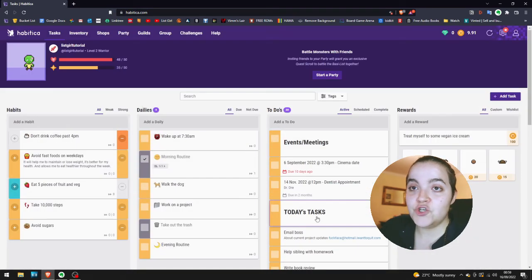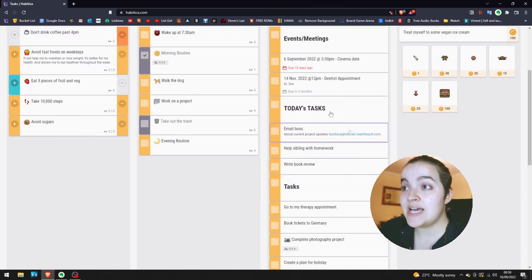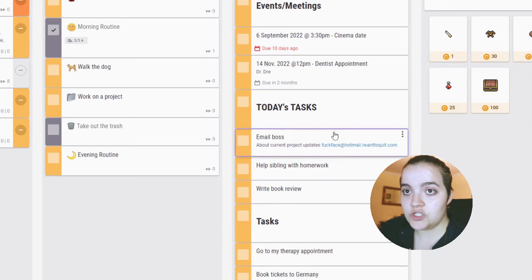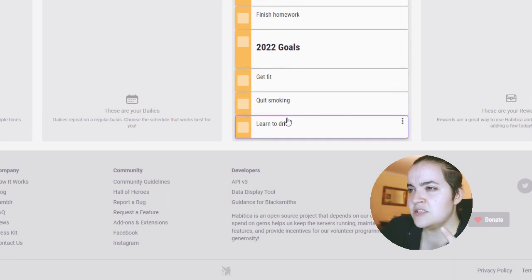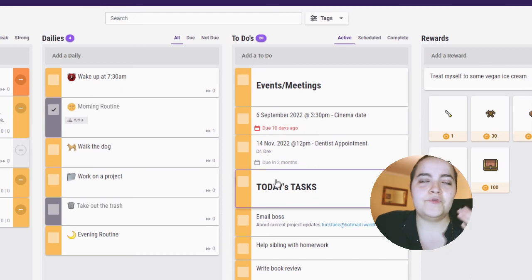It's easy to find, you always know where it is, and if you're ever trying to organize what you're going to do for that day, and you have some extra time, you can scroll down and be like, oh, I want to work on this goal. What can I do today that will help me work on these goals? Okay, so these are my goals. Okay, let me scroll back up and type the tasks that will help me further my progress in those goals.